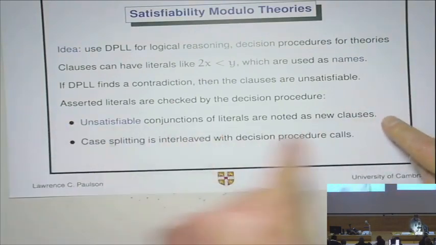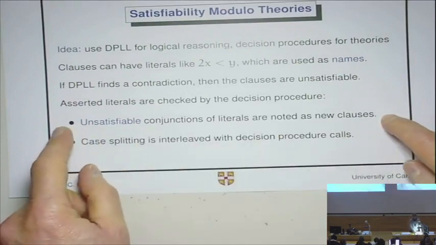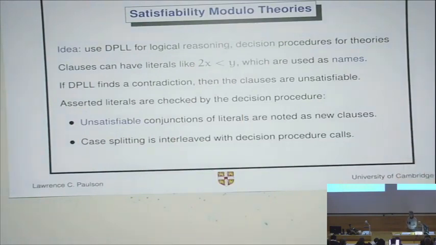If the decision procedure says unsatisfiable, it is saying you didn't find a model. You thought it was a model, but when I interpret your 2x less than y and whatever else together with it, that actually is not a model at all. That then is fed back to DPLL, which says, I've got to search again. So in this way, every claimed model is checked with this separate solver, and if the solver says it's satisfiable, then you're finished, right? You've satisfied your clauses even to the level of the decidable theory. But if it does not approve of that conjunction, you have to go and run DPLL some more.